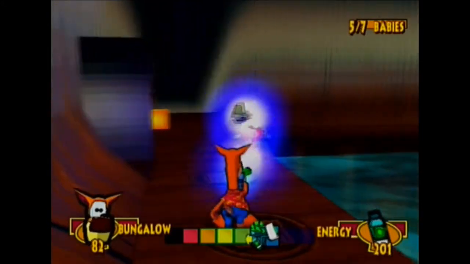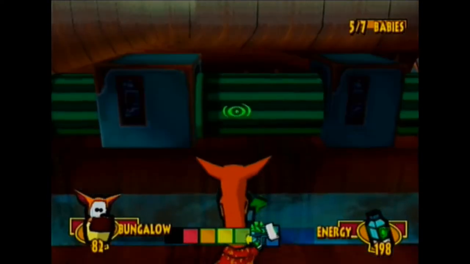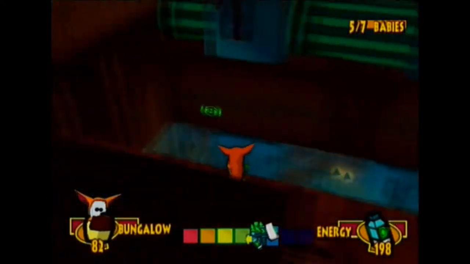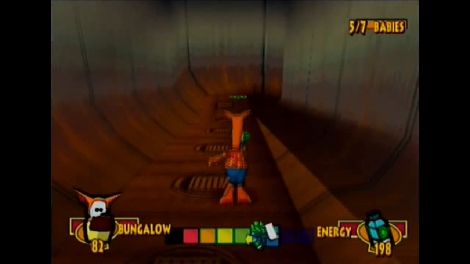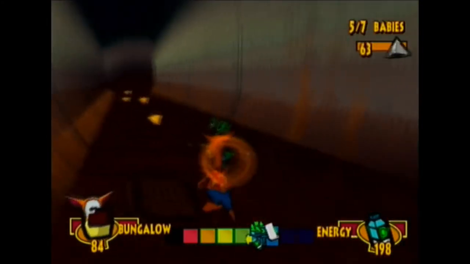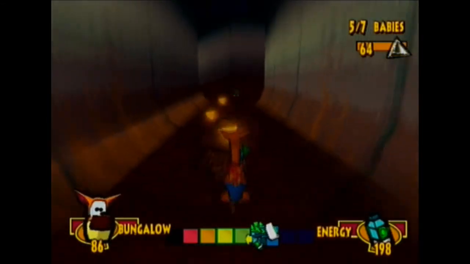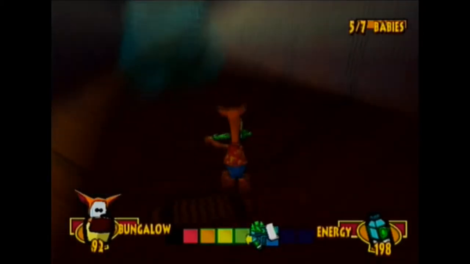There's a button here that will drain the water. We will do that right now. There's tokens there, so we'll need them. So why not? Okay, so over here, there's some tokens. More tokens. And more water.